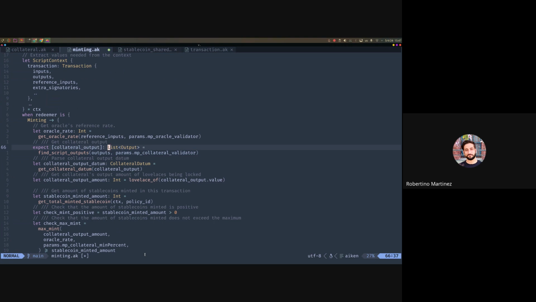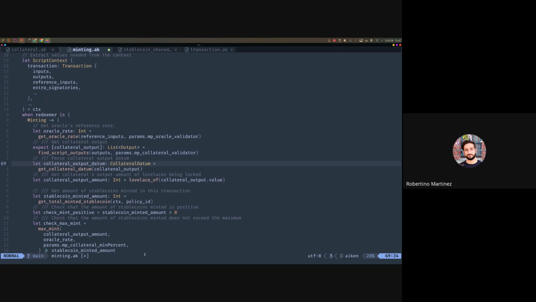And we assume that there should be only one, because in this implementation we are choosing that you can only create one collateral at a time. So we expect that this list should contain a single collateral. So we bind the collateral output name to it.